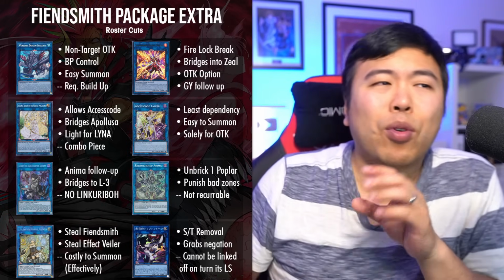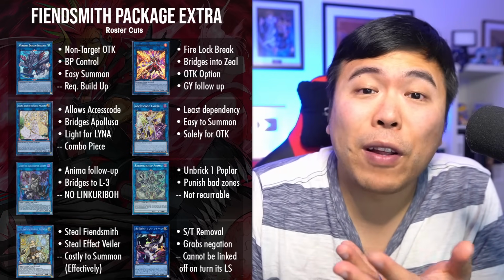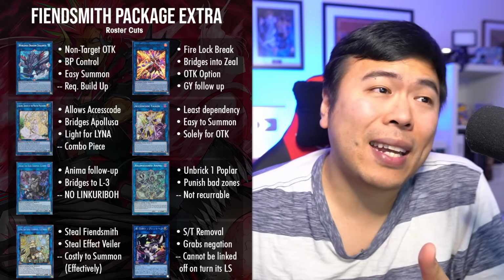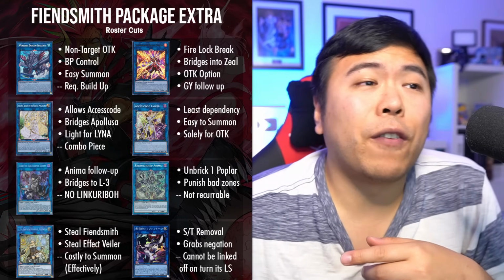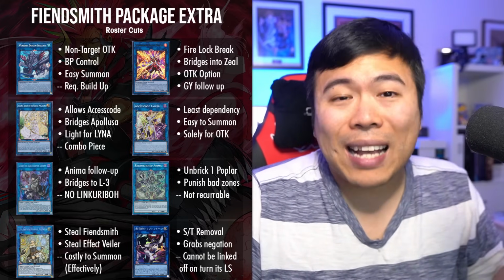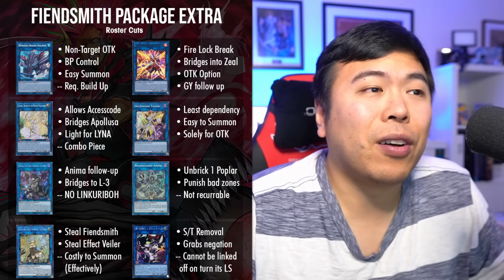And I'll get into more details about Lina in a second because of Fiendsmith existing, and Effect Veiler is likely going to be heavily played for the next bit. But this card essentially is a combo piece, not exactly high stat. But you can also use it to go into an easy Access Code Talker for an OTK. But this card's solely for an OTK purpose. It's easy to summon. It has a lot less dependencies because you can kind of run this as a solo monster and just hang out on its own.